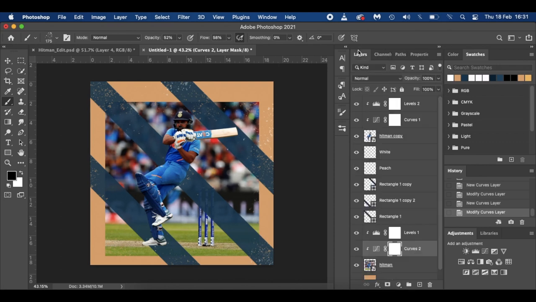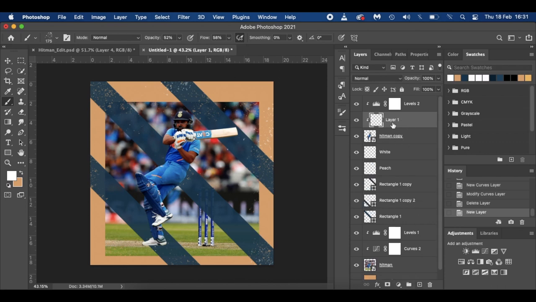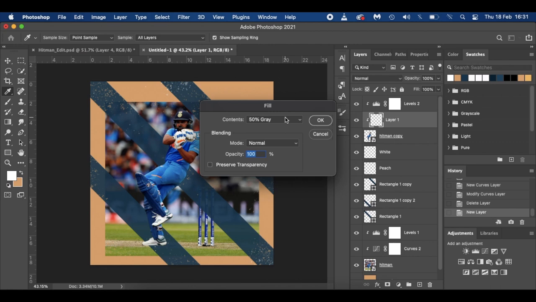And it's clipped already. Yep, and what I'm going to do is with the curves for the Hitman layer, I'm just going to delete that, just so he stands out a little bit. Fantastic. And what I'm going to do is now dodge and burn him, so I'm going to create a new layer. So we've got a blank layer, it's already clipped because I've had this layer selected. If it's not, hold Alt on your keyboard, hover between the layers and clip it. And I'm going to go to Edit, Fill, 50% grey in your contents, normal, opacity 100, click OK.